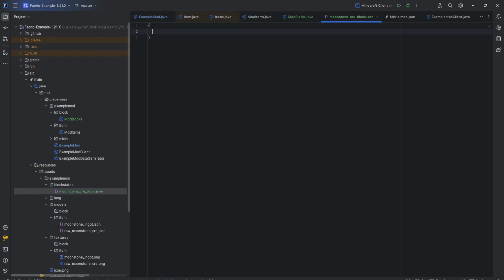Now let's get this typed out. I'm going to type it out and then I'll explain afterwards what a lot of this means, but just follow my lead here. So we're going to do this, and in here we're going to need a model. So let's do model, and then this model will be examplemod colon block slash moonstone_ore_block.